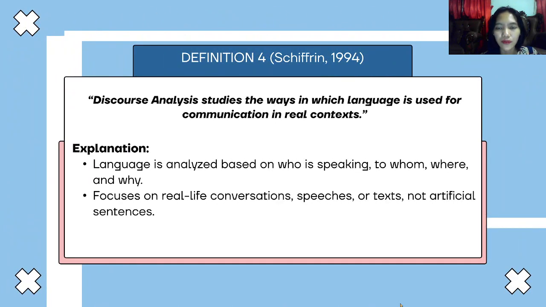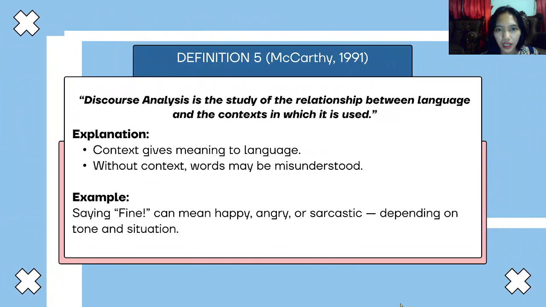According to Scollon 1994, discourse analysis studies the ways in which language is used for communication in real contexts. According to McCarthy 1991, discourse analysis is the study of the relationship between language and context in which it is used. Example, saying "fine" can mean happy, angry, or sarcastic depending on tone and situation.